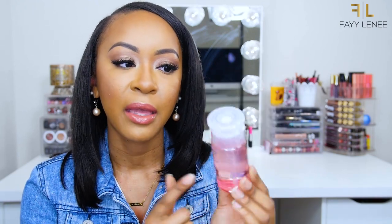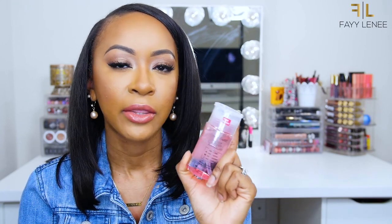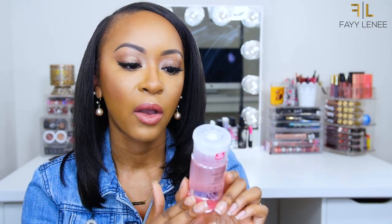The next product is the Wet n Wild Makeup Remover for eyes, lips, and face — it's a micellar cleansing water. This is a new product from them and I was very intrigued. Micellar cleansing waters are on trend right now, and I've been loving them — I love the Garnier one and the new L'Oreal one, but this one is much more affordable. One thing I notice is that this one looks like it has oil in it, whereas the Garnier and L'Oreal ones don't have that separation, so it may not be a true cleansing water.